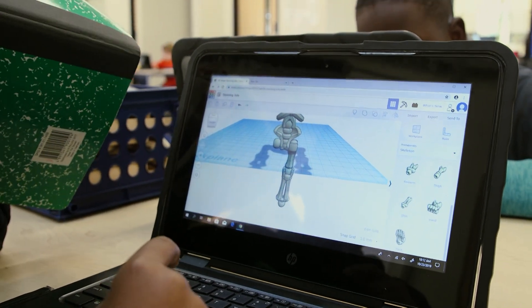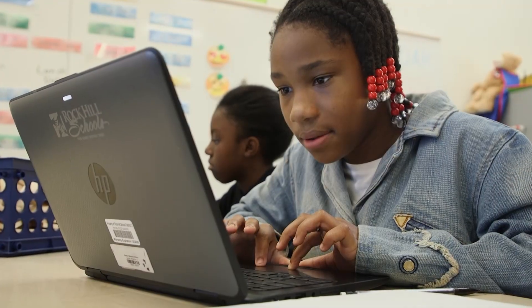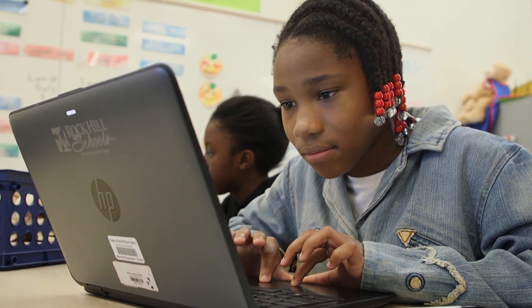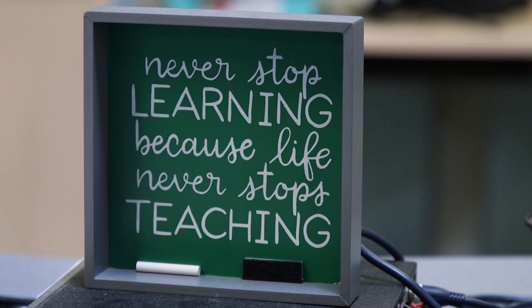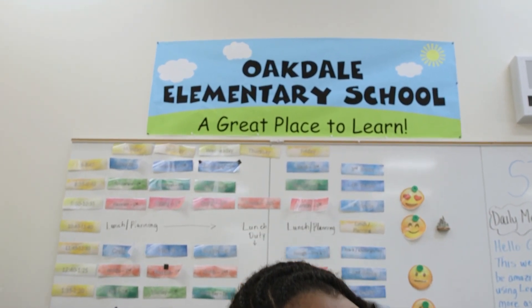Oakdale is a Title I school, and we're about 67% African American, about 26% Caucasian, and then other. When we talk about STEAM learning, often times they talk about underrepresented groups, and our population of students — we want them to really see the possibilities in terms of what they can do for the future. Our future is the success of our students. When people see Oakdale students, I want them to notice something different — wow, these kids are thinking beyond, they're wanting to contribute. The future and the success for Oakdale would be the success for our students and the impact that they have beyond Oakdale.